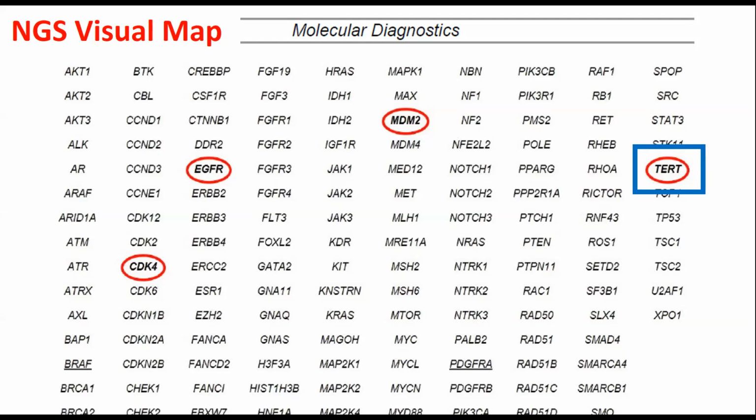It could just be a SNP, whatever, okay? We have to look at the details. That's TERT. EGFR, now we covered this in one of the earlier conferences. We know from the visual map that EGFR is altered. We know from our fund of knowledge, our knowledge base, that there are at least 4 different major alterations that are possible in glioblastoma, and they're not mutually exclusive. Sometimes none of them are there, sometimes 1, sometimes 2, sometimes more.